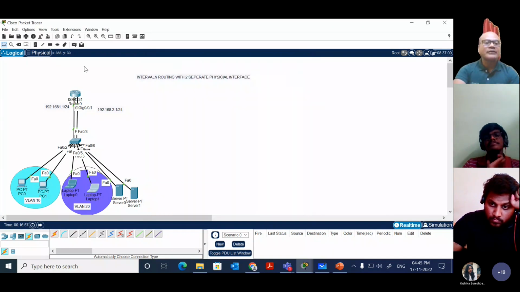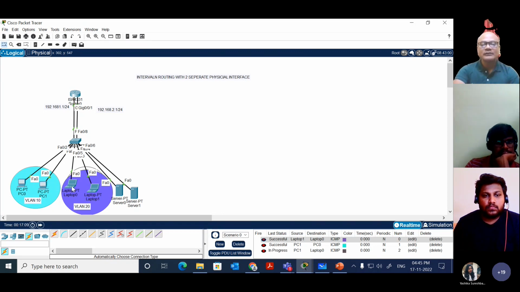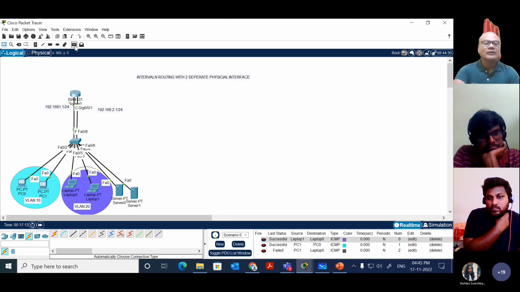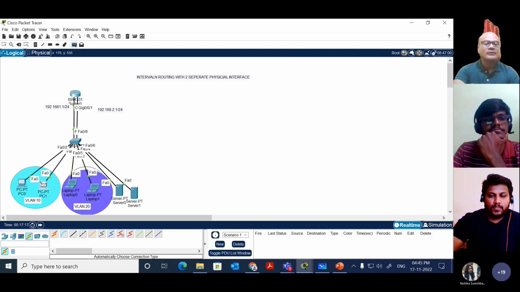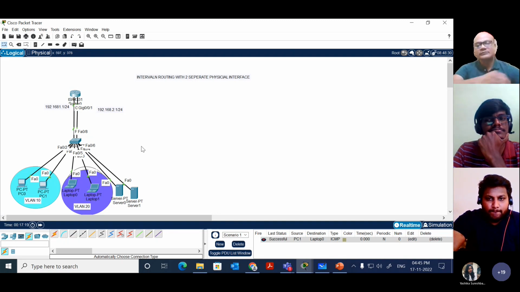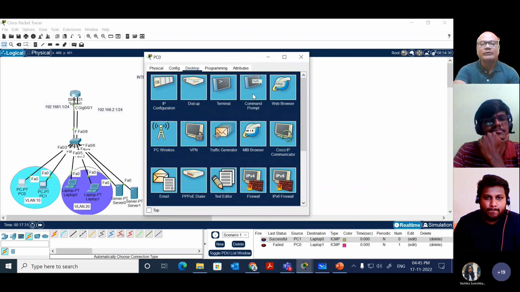So I think they should communicate with each other, right? These two, success, right? And these two, they can, right? So now different VLAN, fail, right? Now check once again. Success. Got it, guys? Now different VLAN also we are able to communicate. See this VLAN 10 and this PC. First time packet will be dropped. Let me show you that one also. One important point I want to show you here.